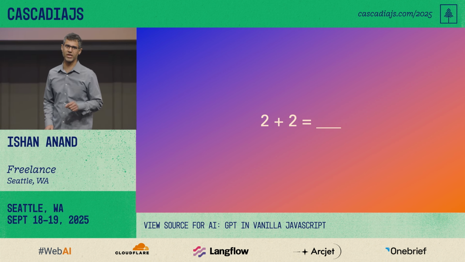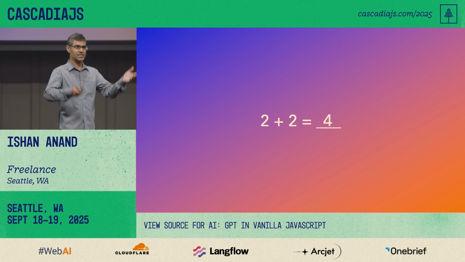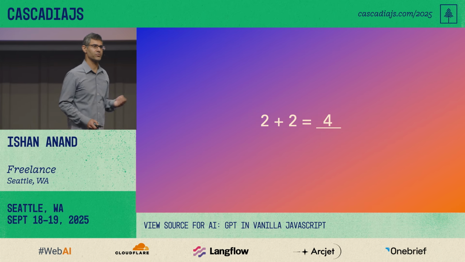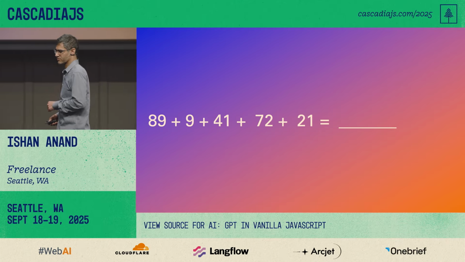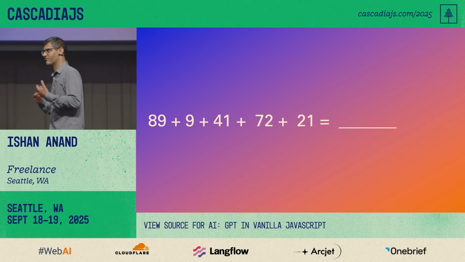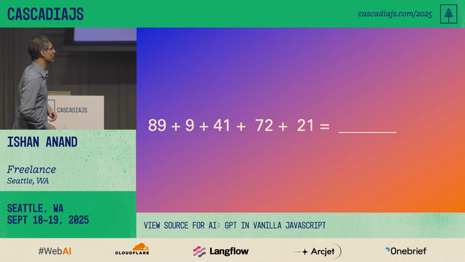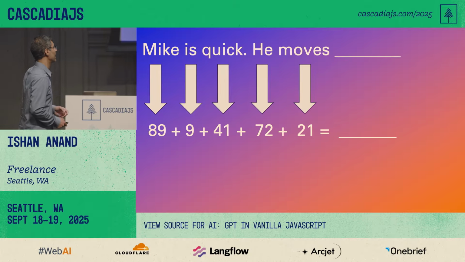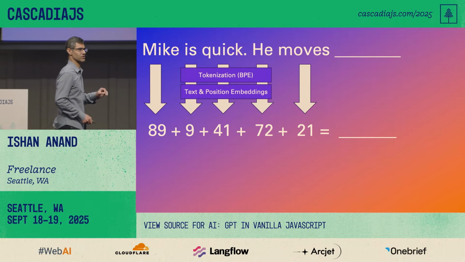Well, here's a fill in the blank that a computer can solve very easily. 2 + 2 = 4. It's easy for a computer because it's math, right? Computers are very good at math, even if we make the equations and calculations really complex. So what a large language model has figured out how to do, or what we've figured out how to do with the large language model, is take what is nominally a word problem, filling in the blank, and turn it into a math problem. In order to do that, we start with 2 steps.